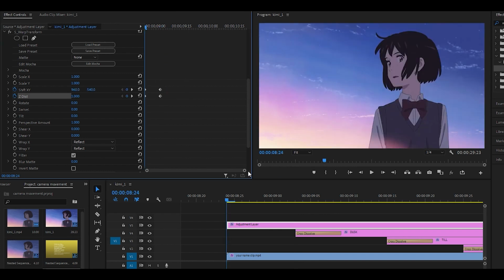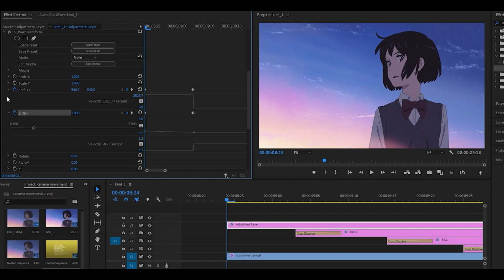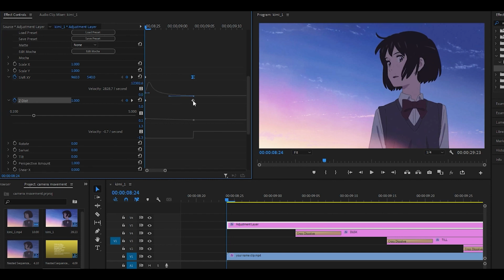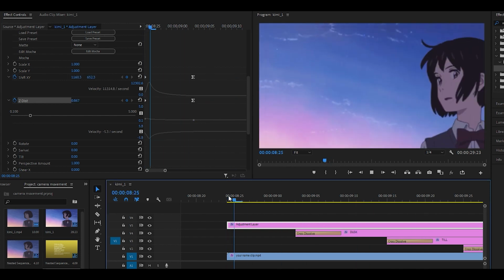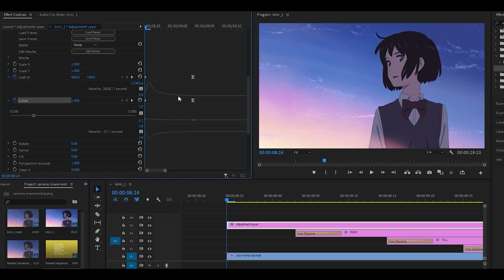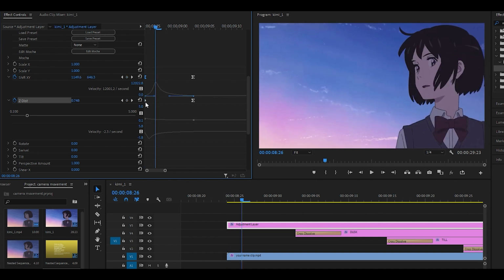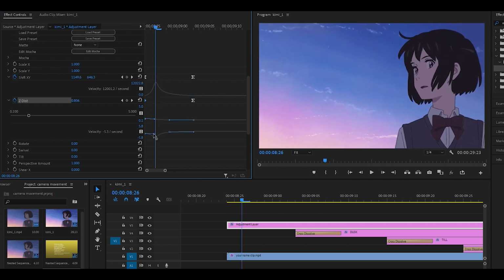Next up, we're going to zoom in onto the keyframes and we're going to do some graphing. So click on the arrows to bring up the graph, and we're going to pull this all the way to the left. Same goes for the one at the bottom. Pull it all the way to the left. Now it does scale in nicely, but it doesn't look good for what we're trying to achieve. The bumps on the graphs are where it speeds up the most. We want it to look a bit smooth, so I'm just going to pull this down a little and to the right, maybe around there, and I'm going to do the same thing with this one as well. Pull it to the right.